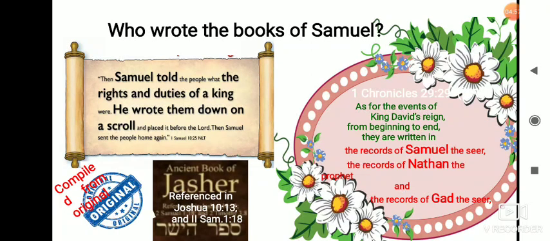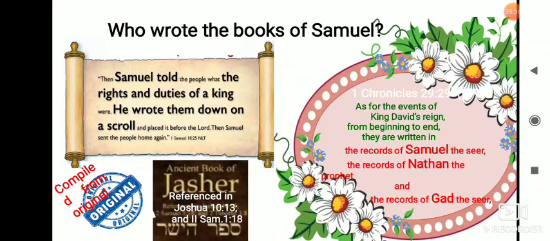Who wrote this book? It's uncertain who the author of the books of Samuel is. The books of Samuel were composed from court records and the writings of the prophets Samuel, Nathan, and Gad. The actual author or prophetic historian is unknown, but in order to compile his narrative, the author no doubt used various writings that he found already in existence, including the state chronicles, among which were the writings of Samuel, Nathan, and Gad.